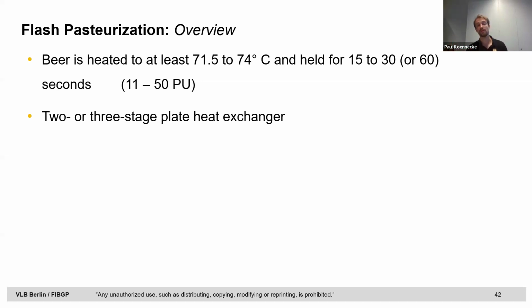And this is way more effective than when you have an open system like a tunnel pasteurizer with a lot of bottles in there. You just have beer and your heat exchangers. You can isolate this way better. And this is why the energy consumption is way lower, also because there are no containers to heat up. It's just the medium which has to be heated up. And the heat source which is solely used is hot water.